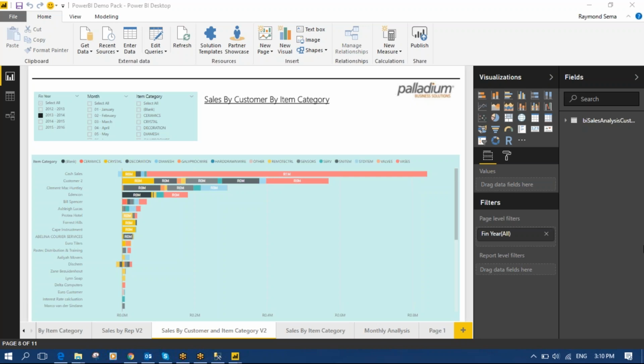Okay, I see. So basically saying, can you send a hyperlink to Power BI?